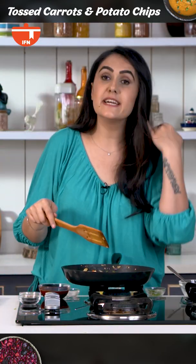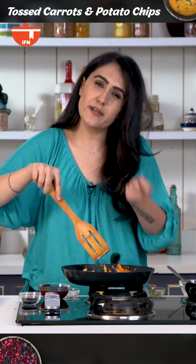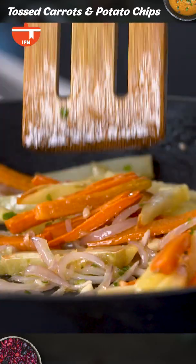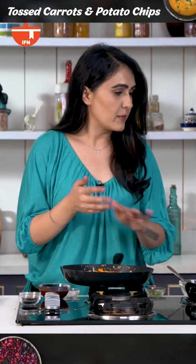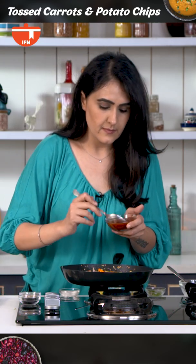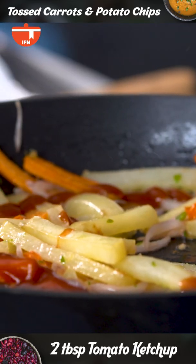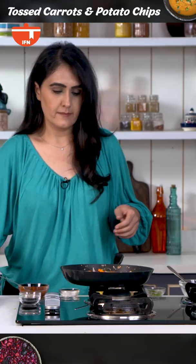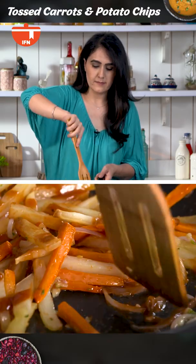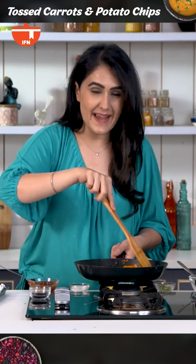Because we've baked the potato and the carrot chips, it's not going to take much longer to cook, because all we're doing is just quickly tossing it so we get all our flavors on the chips. I'm going to add some tomato ketchup to this now. Okay, so it's almost ready.